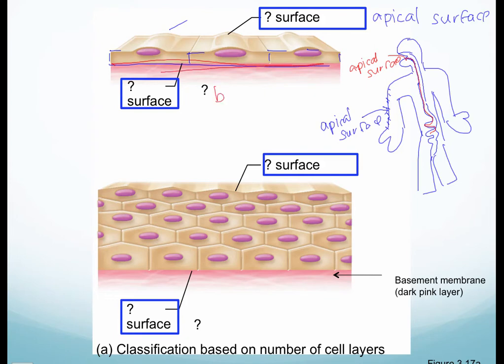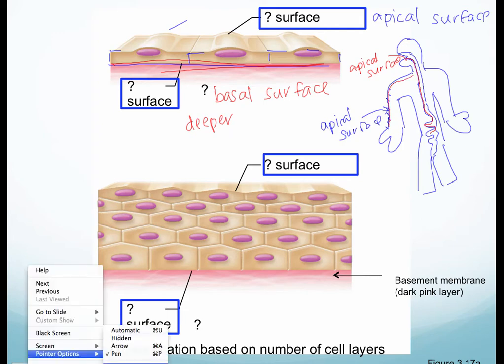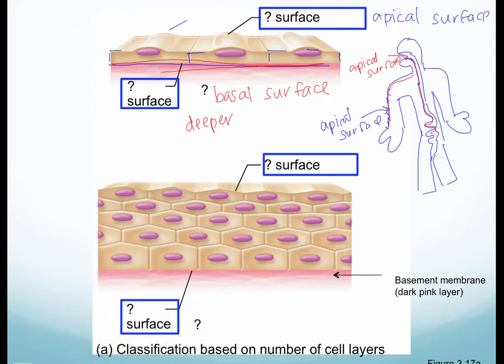Now the bottom layer down here, right on the bottom of that, this is going to be the basal surface. So this is a layer that's deeper, and it's found closer towards your muscles and your bones. And so this outermost layer here is our apical, so underneath this, immediately below that, this is going to be our basal. And let's try cyan. Okay, so here's your red facing the outside, and right underneath that, cyan, blue. This is going to be that basal surface.